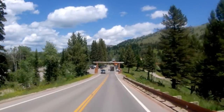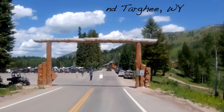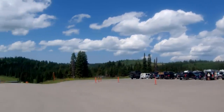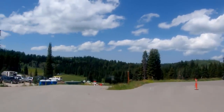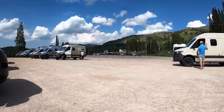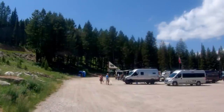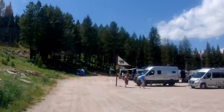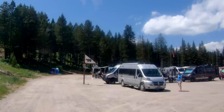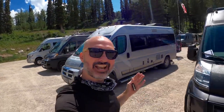After about an hour of enjoying the view, I headed down to get my camp spot. There were supposed to be two campsites — one for people who have Revels and one for just people attending the Adventure Van Expo — but they ended up putting all of us together, which was actually kind of cool. I was kind of proud of the Travato turnout — there were actually seven of us there, which was pretty awesome. I grabbed my parking spot and then went out to check out the other Travatos, Revels, and other types of vans already parked in my area.